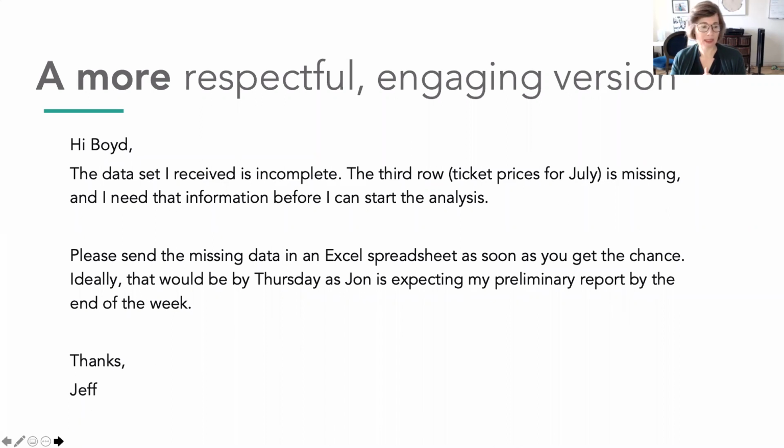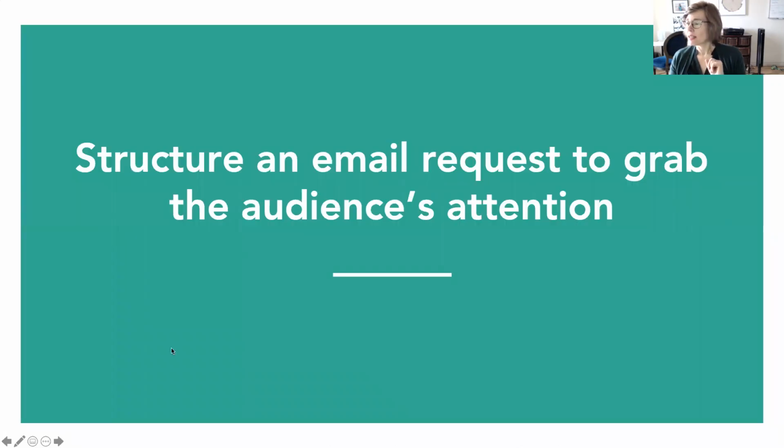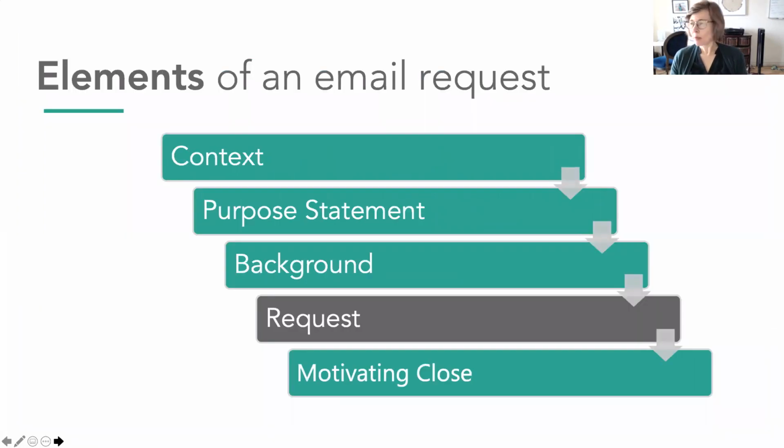All right. So we've talked about tone and addressed Ryan's question about subject line. Keep those questions coming. So the second email hurdle that I want to talk about is grabbing the audience's attention. Now, there's a way to structure your email request so that you grab your audience's interest from the get-go. An email request, because it requires a certain amount of context, actually has at least these 5 different elements.